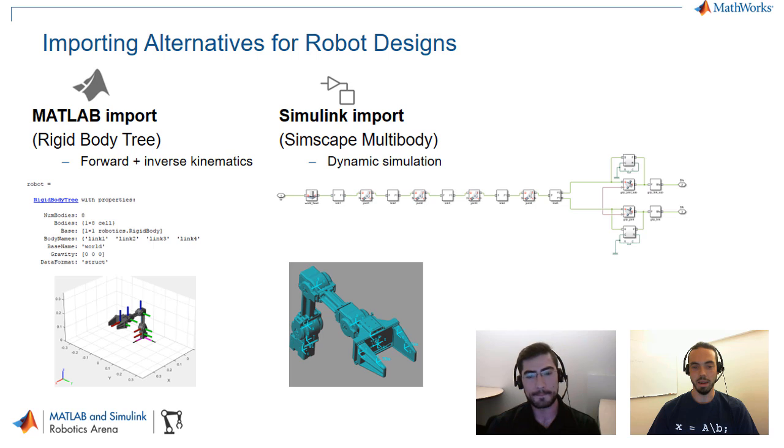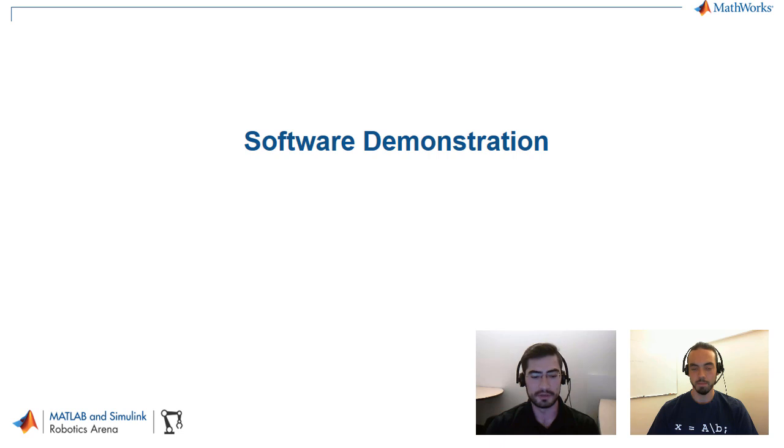Another fun thing you can add in Simscape Multibody, which we're not going to look at today, but just to let everyone know, is you can actually add the actuator models themselves into the robot. So if you design the model of an electric motor or maybe a hydraulic actuator, you can stick that into your imported robot geometry and have a more detailed physical simulation where you can test out your low-level controls. So without further ado, we'll just go ahead and jump straight into it. We'll go to the software demonstration and show you guys some of the files that we've prepared for you.